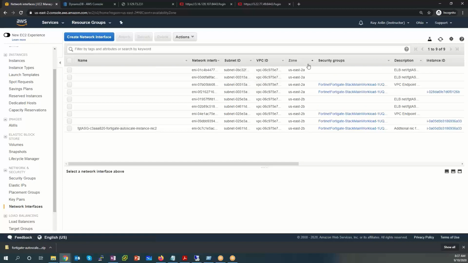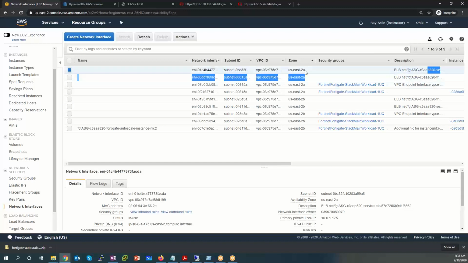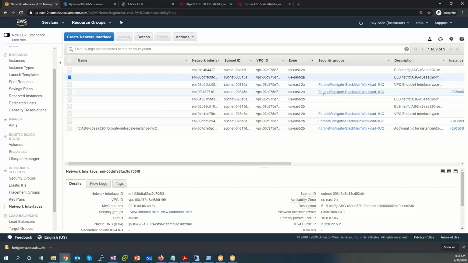So all we need to do, let's sort by zone. And in zone A, there are a total of 4 interfaces at the moment. There are 2 interfaces that are for load balancers. I see the description, ELB network, so those don't look to me like they're related to an EC2 instance. They look like they are related to an elastic load balancer.